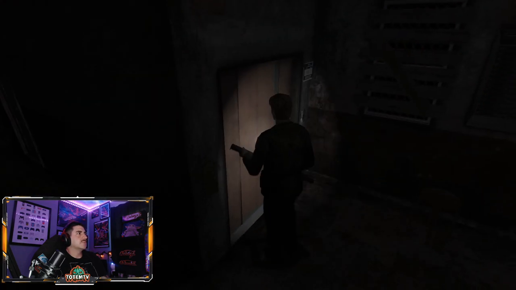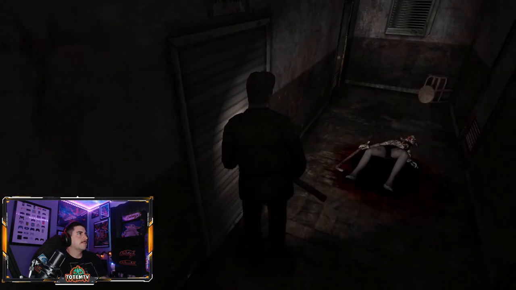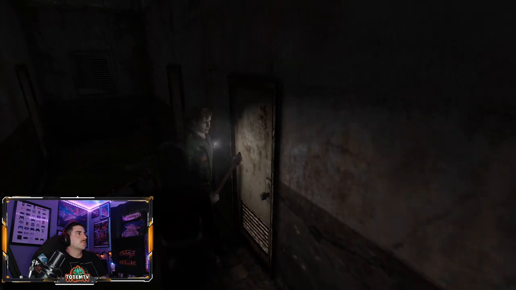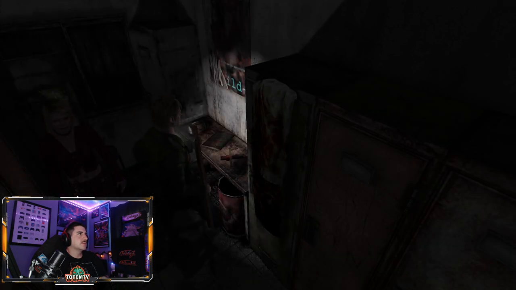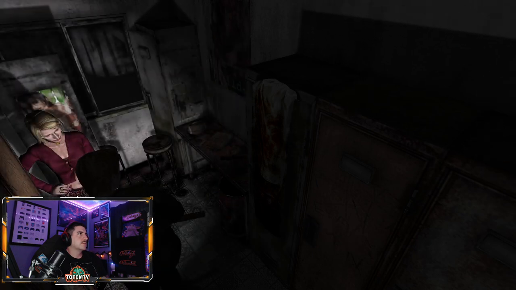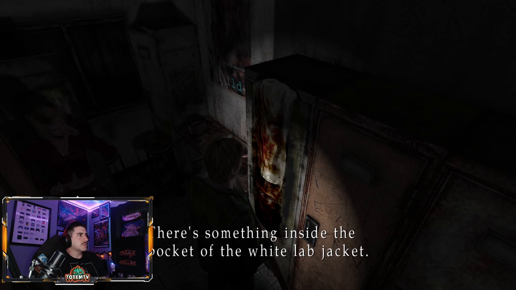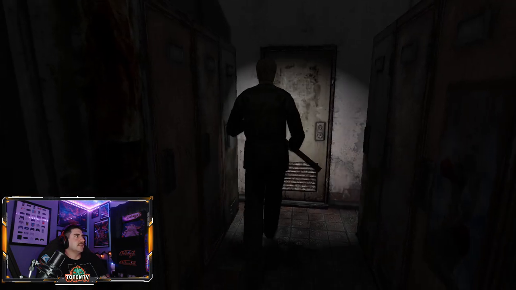I wonder if she could get injured when you run into her. Healed. I'm missing something in these rooms. There's something inside the pocket of the white lab jacket. Oh. Examination room key. I forgot that you had to examine that.